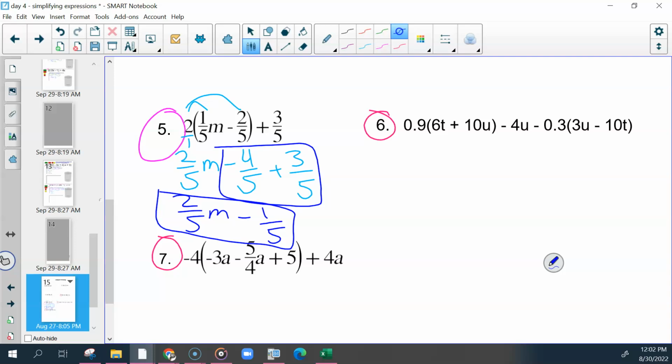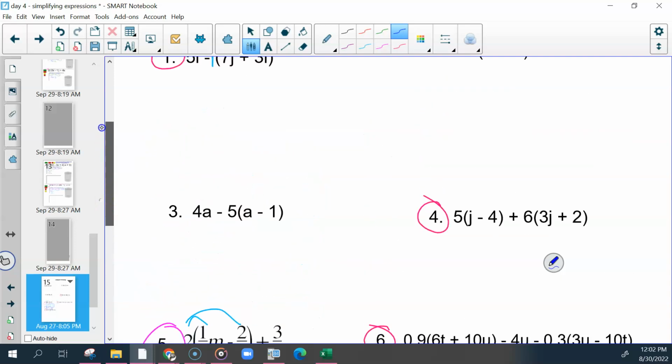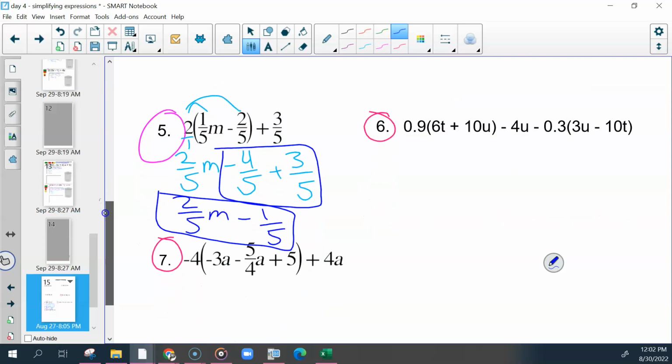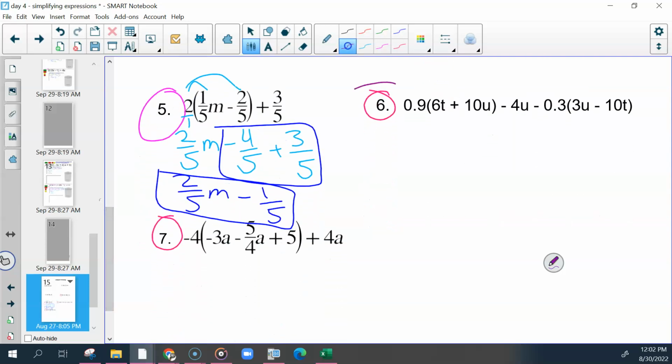So I'm going to give you a few problems to try. If I could speak today, that'd be great. Really just a couple. Number 6 and number 7. Try those two problems. We're not going to go through them today. We'll go through them next class. Once you finish, you can work on your Khan Academy, the ones that are due Friday. If you still need to fix the one that's from last week, you can work on all of those. So you'll have the rest of the class to work through those two and then try your Khan Academy.